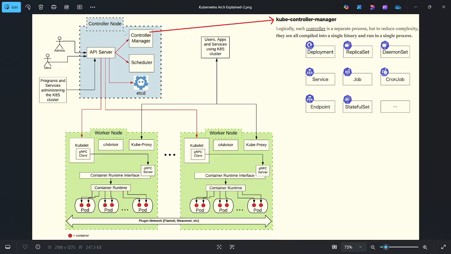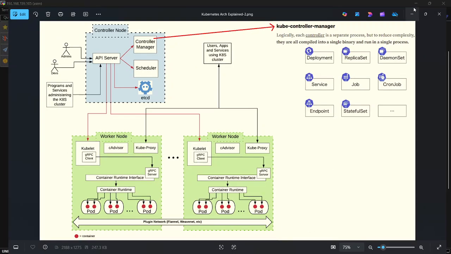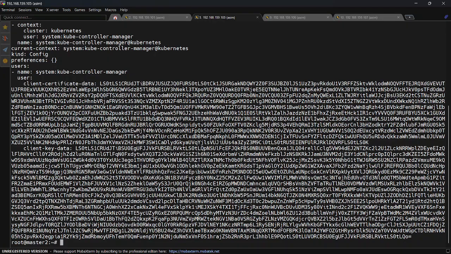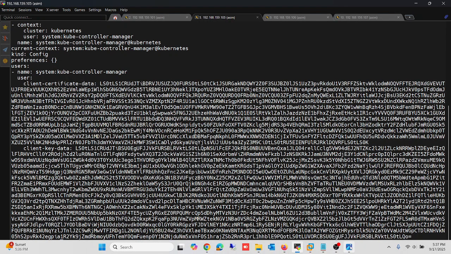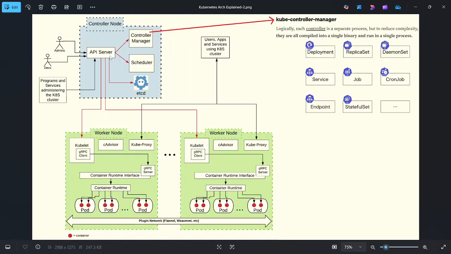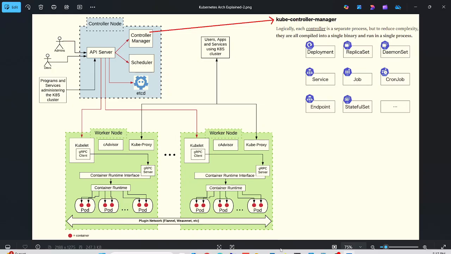First of all, the controller manager and scheduler both will use the kubeconfig file that I showed you, will try to communicate with the API server, and will make a tunnel on this 6443 port that is used by the API server. And then whatever changes happen by the API server will be acknowledged by the controller and scheduler.